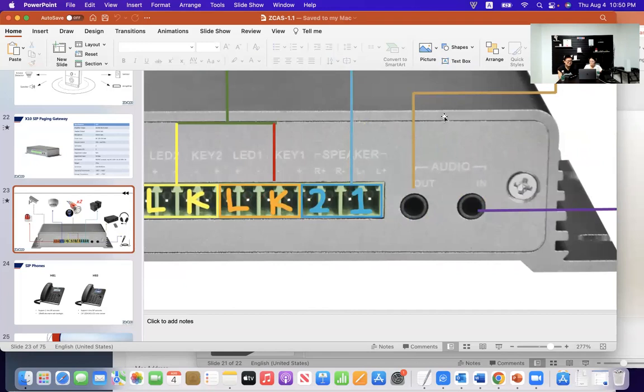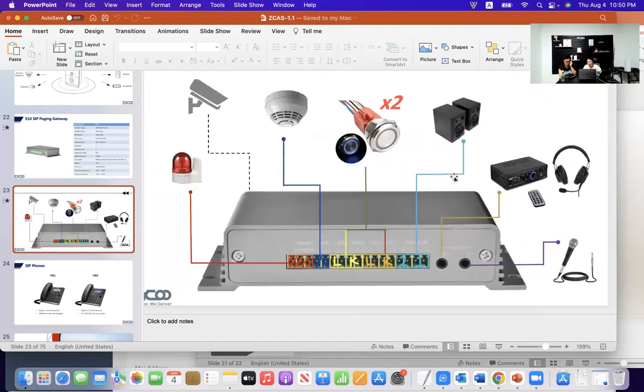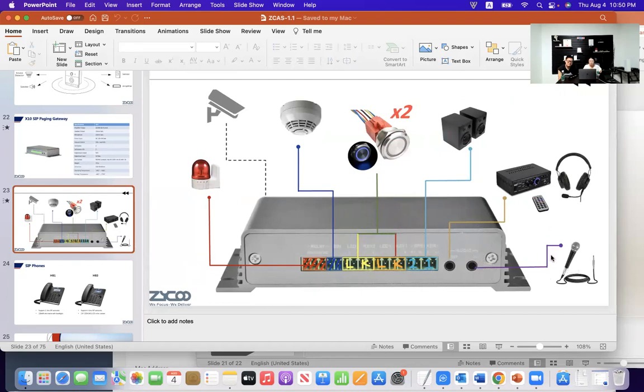The audio interface uses a 3.5 mm jack, so you can use the audio in to plug in a microphone or another source.